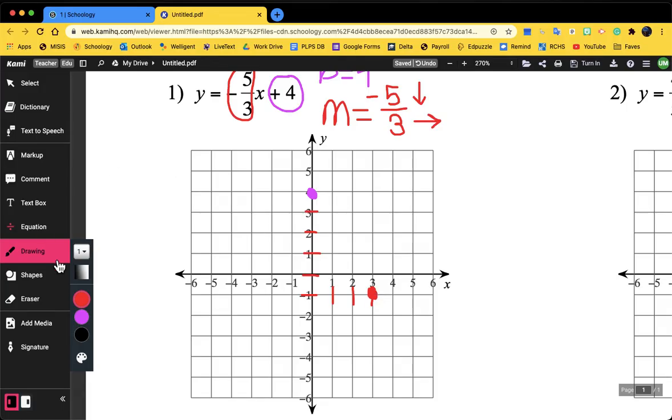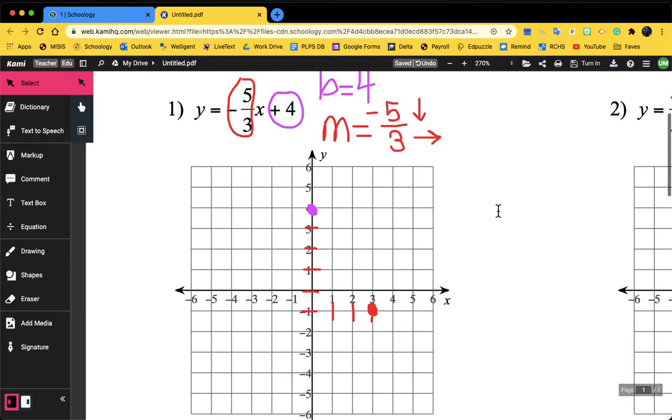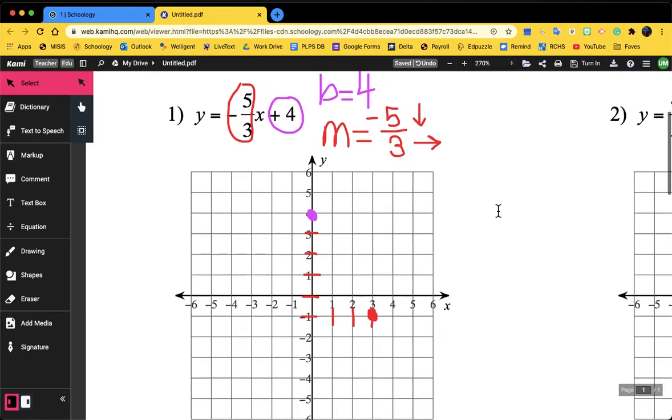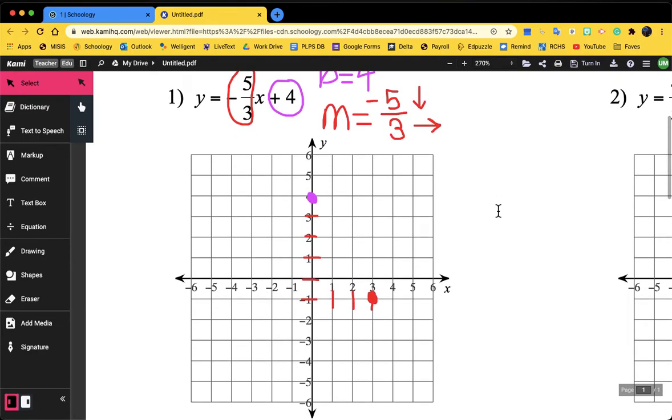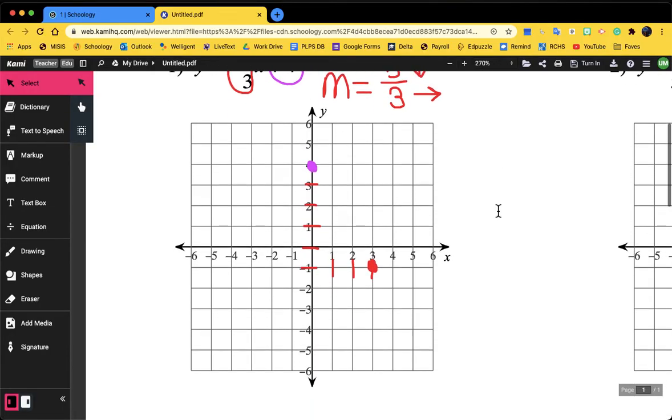Now I'm going to go over here on the right side. I went to drawing, right? So I can draw these, and be careful. If I want to go down a little bit on the screen, I have to go back to select. Or I use 2 fingers on the mouse pad and I go up and down like that.